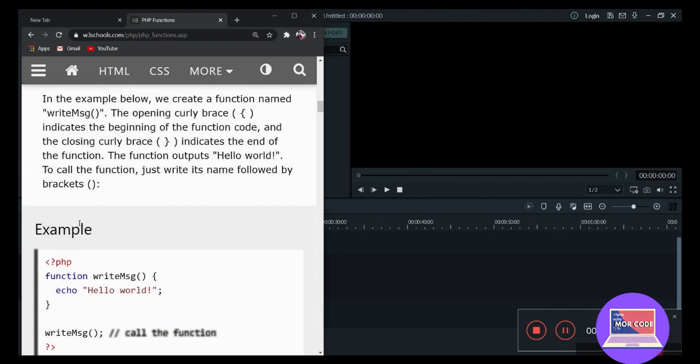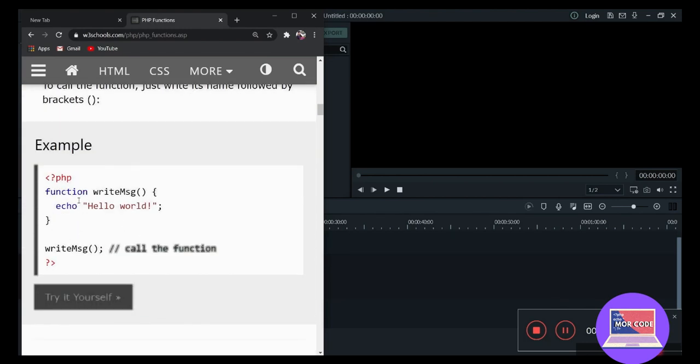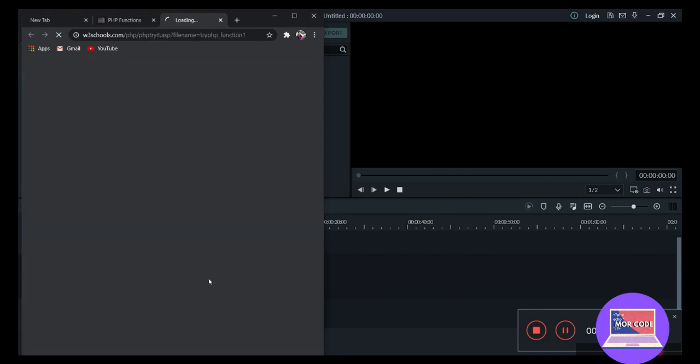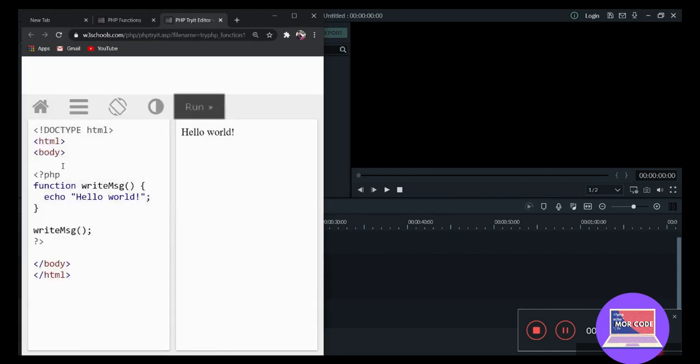For example, we have this one. We have created a function named WriteMessage, and every time we call this function, it's going to output hello world. So let's try it. Here we have the keyword function, the name of the function, and then what will be executed once this function is called.